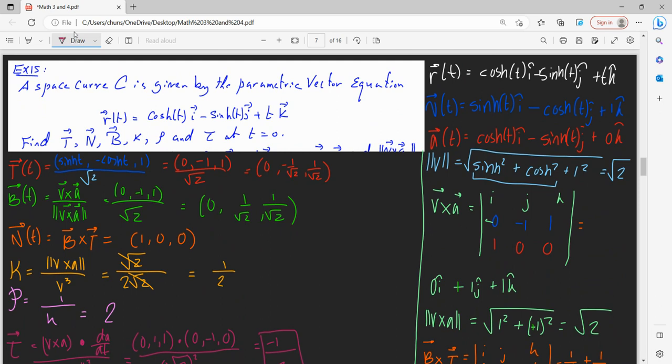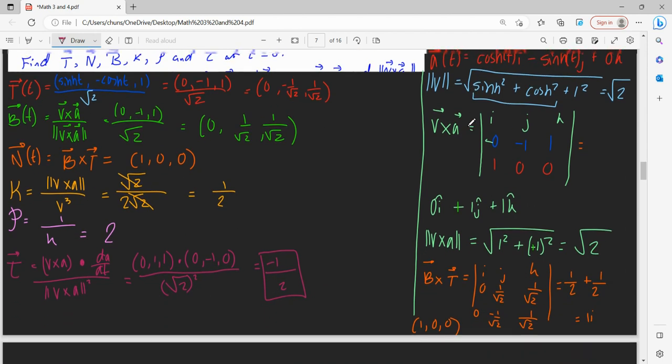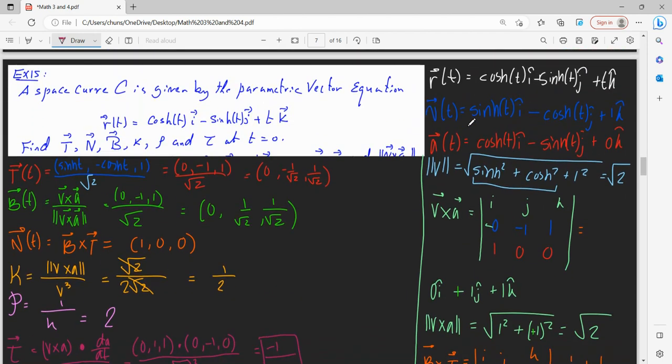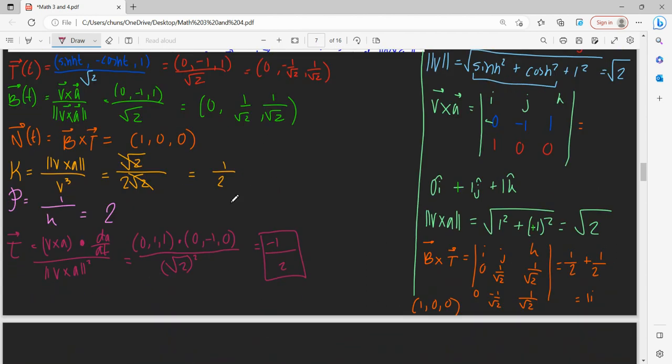Okay, so that's how to solve every single one of those 6 components that were given to us. When we do this, it's a good idea to have all of your calculations on the side for when you need them. So as a rule of thumb to start things out, do velocity, do acceleration, do speed, do the cross product of velocity and acceleration, then its magnitude, and everything else you can work out as you go along.